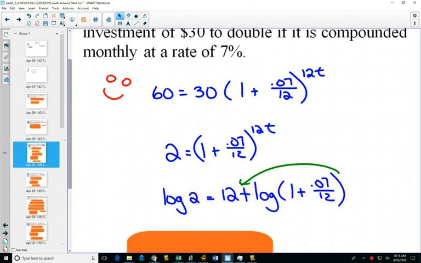So we can now take the log or natural log of both sides. And when we do that, that 12t can come out in front, because that 12t is an exponent to the entire thing inside of that log. Again, without simplifying it, you could take the log of both sides, but you have to be careful because if you take the log of this side with the 30, you're tempted to bring the 12t out right in front, but you wouldn't be allowed to because this is 30 times, and you'd have to expand first with the adding and then bring the exponent out in front.